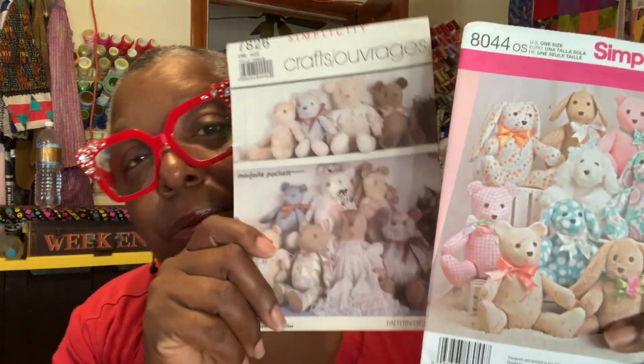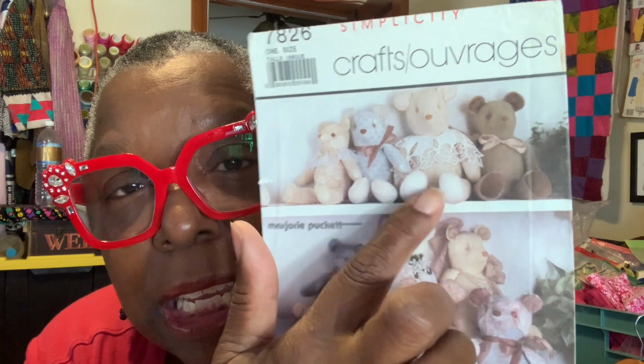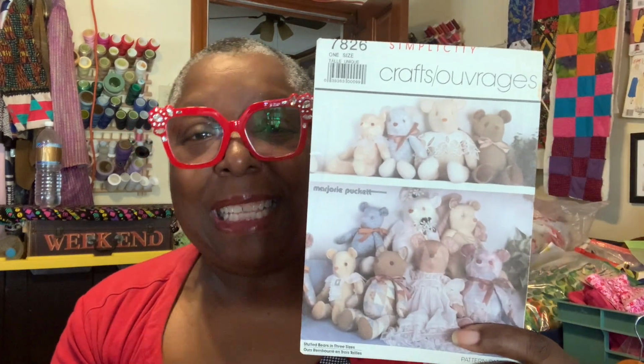So I had these two patterns. Now, I really love this one because of the snout and these flat feet here, the paws. I really, really liked it, but can't find the inside of the pattern. I think that I made a few of these a long, long time ago. I'm not sure exactly how old this pattern is. Oh yeah, 1986. So I'm missing the inside of this, and I know I made quite a few of these teddy bears.